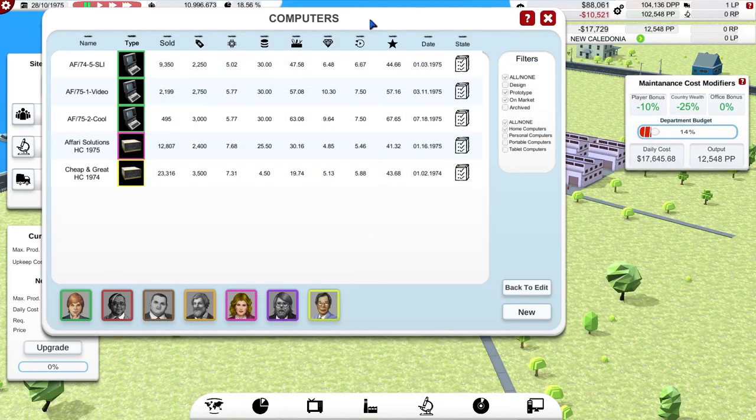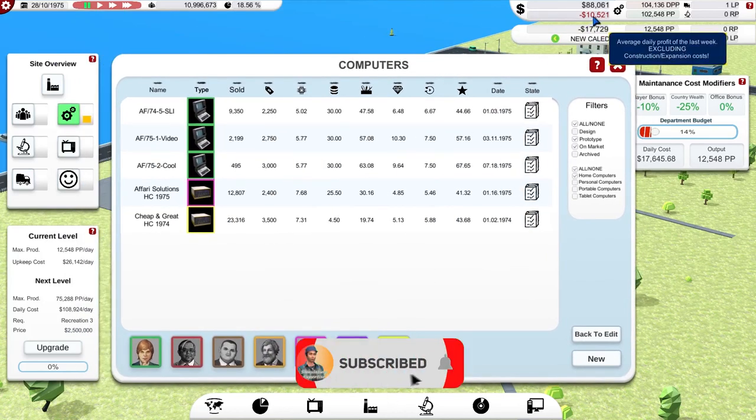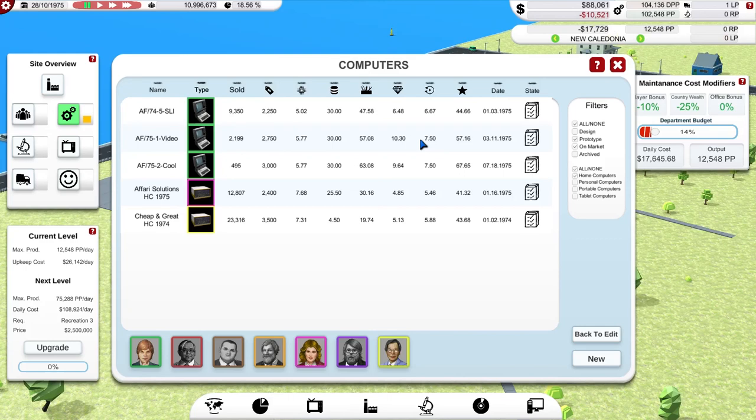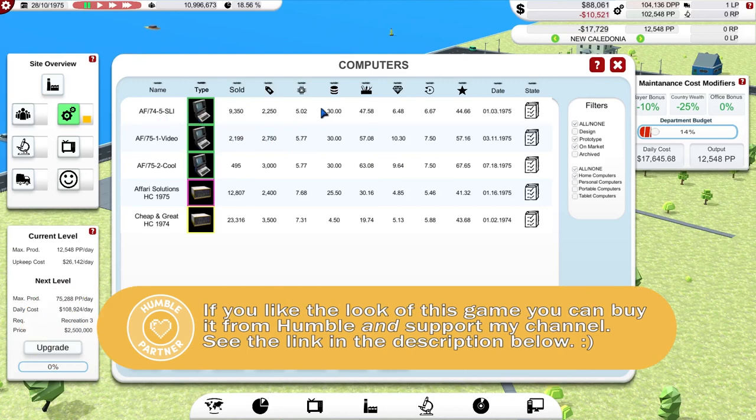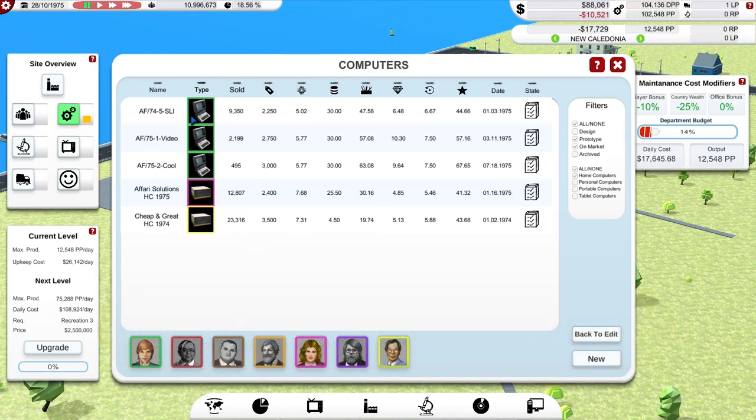Okay, we're left here with a quiz, basically. Can I turn this big red number back into a nice bright green positive number in the next episode before I go properly bankrupt? Do I need to really address my pricing here? It could be that I simply need to take one or two of these off the market and only have one or two computers, like my competitors, who only have one computer on sale at one time, which is a strategy I adopted towards the end of my first series of Computer Tycoon and turned out to be quite good. So I might well do that.